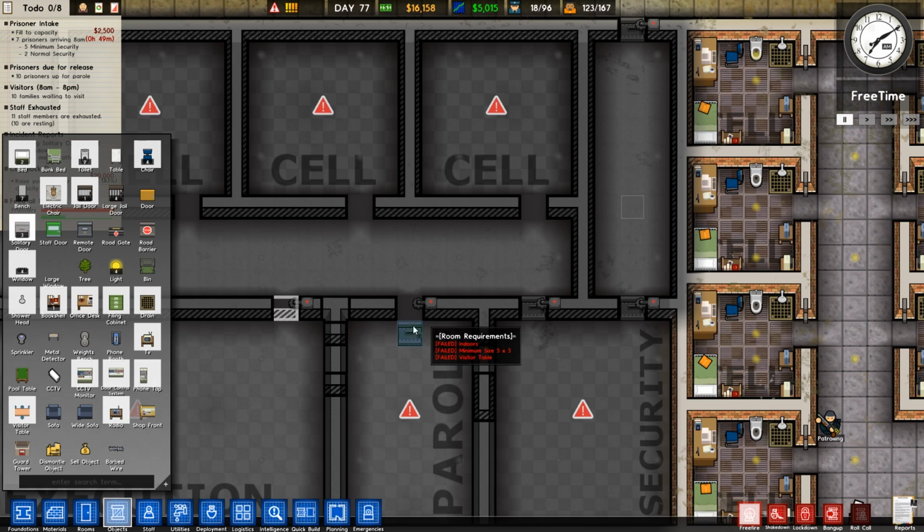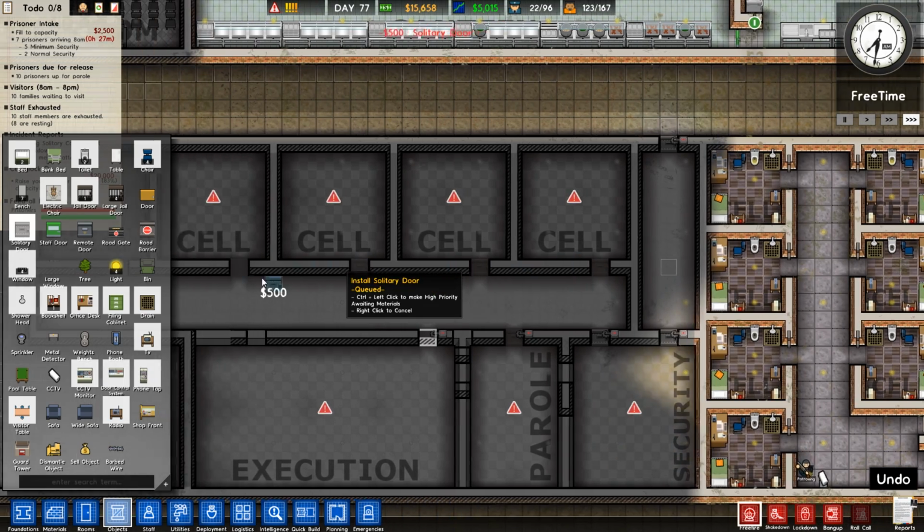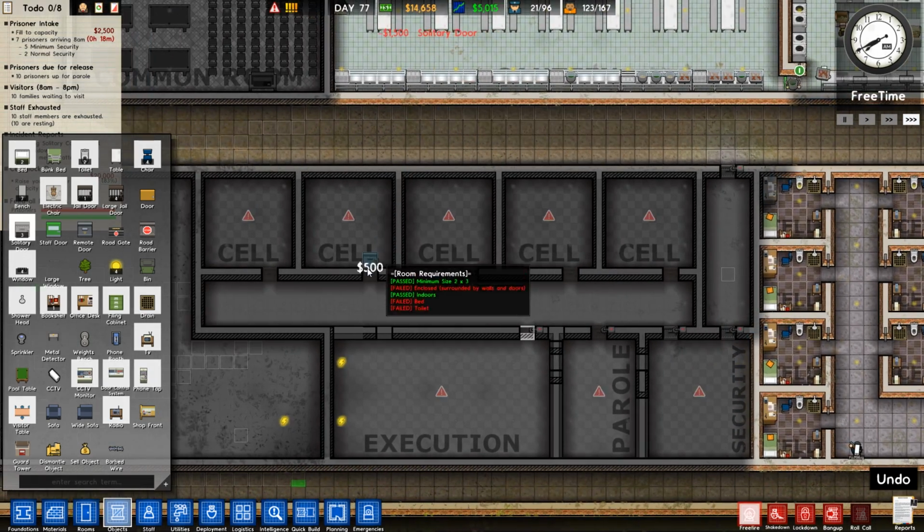Where is it? Solitary door can go there. That's fine. We'll unpause that. And now we'll crack on with this. Actually, you know what? I might as well put the solitary on here. Solitary doors on there. We've got the money, so that's fine.